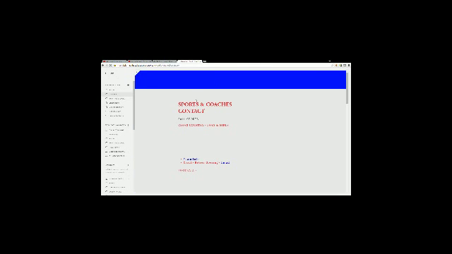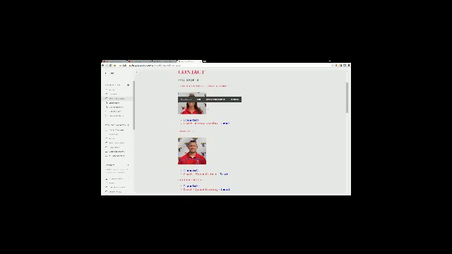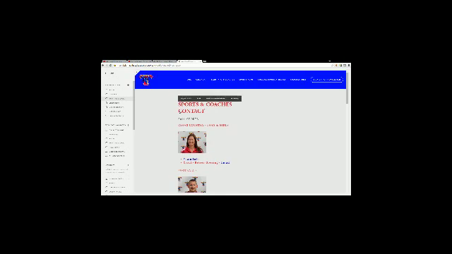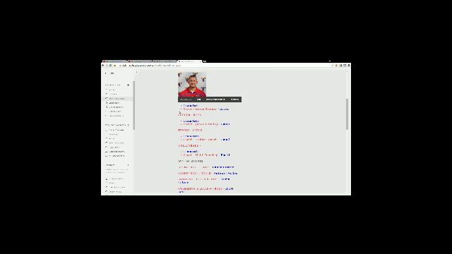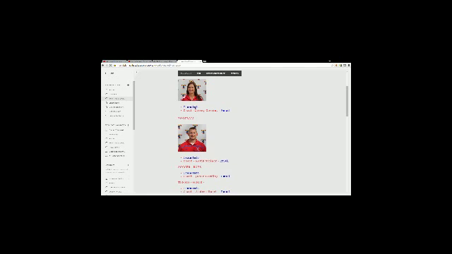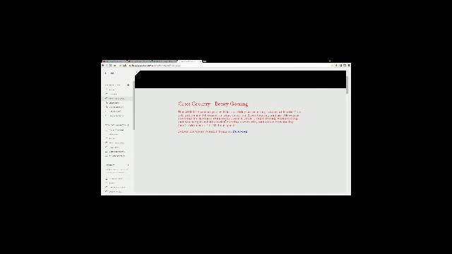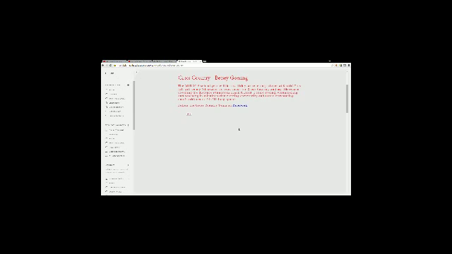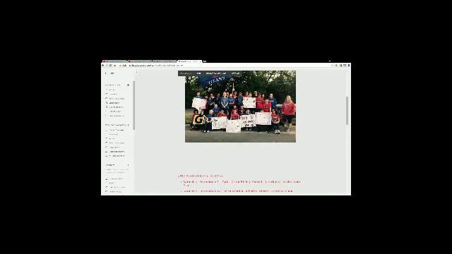Next is our team info and coaches. Just profile pictures of our coaches here. Each team has their own page, so you can click team info for cross country. A little coaches blurb here. There's a link to their Facebook, most recent photo they wanted to put up there, and then their schedule.